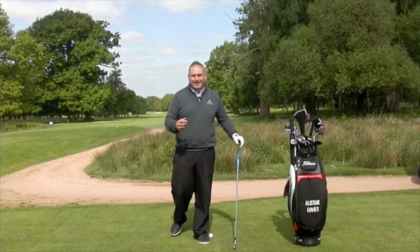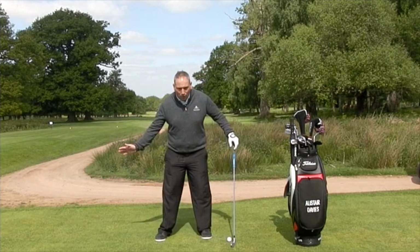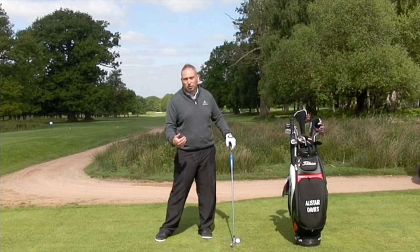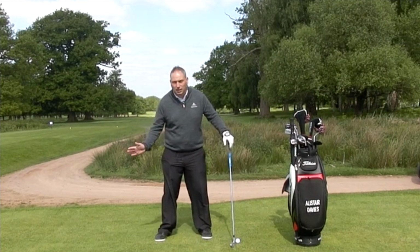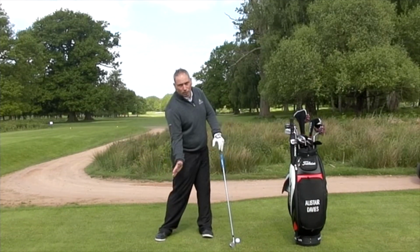Now, a lot of people get scared and they think that they sway too much and slide too much. You have to have this kind of sway a little bit or slide a little bit in order to create power and to get the arms working correctly in the downswing. So I definitely want to see a little bit of a bump, and then I want to see the left hip sort of work up and rotate.